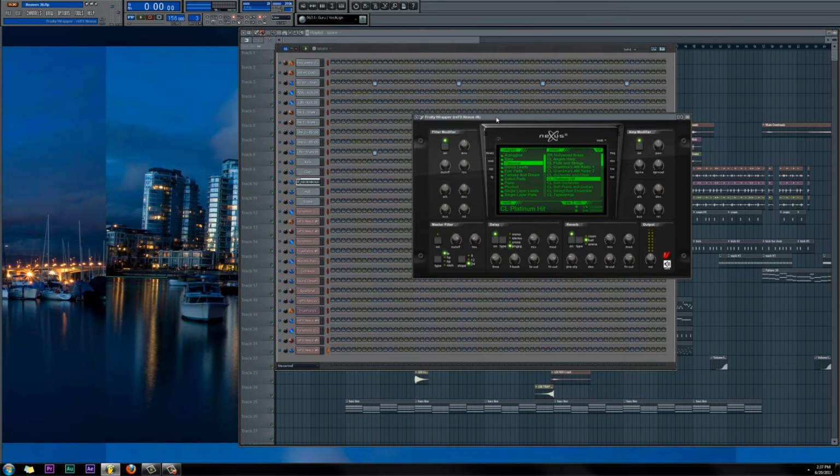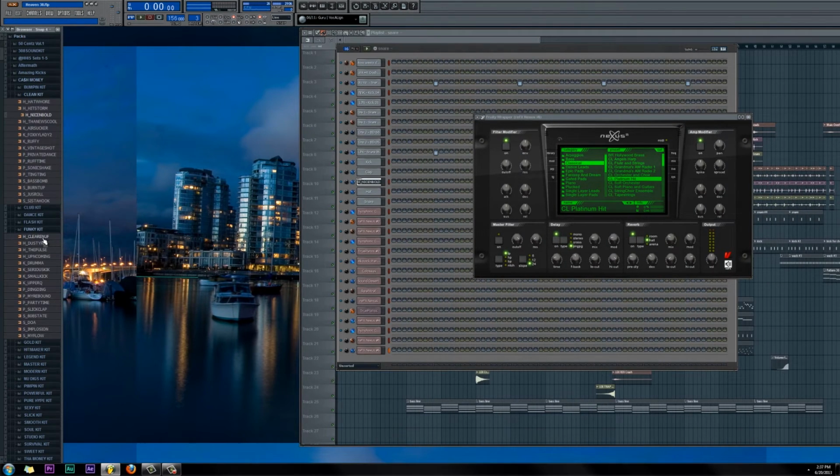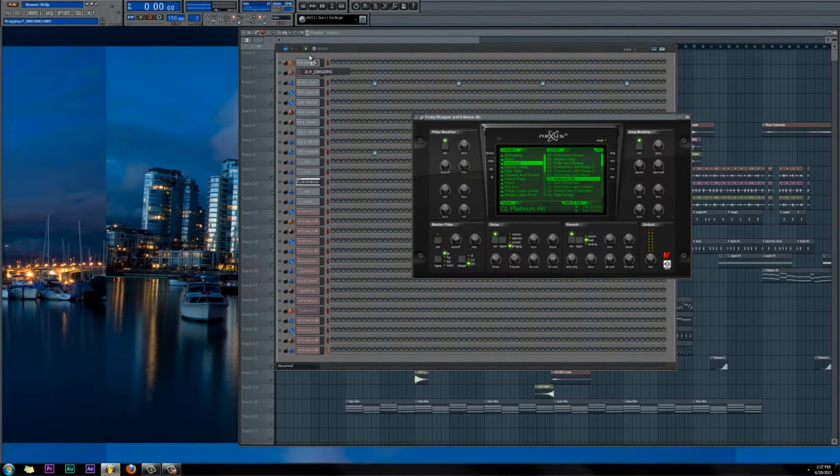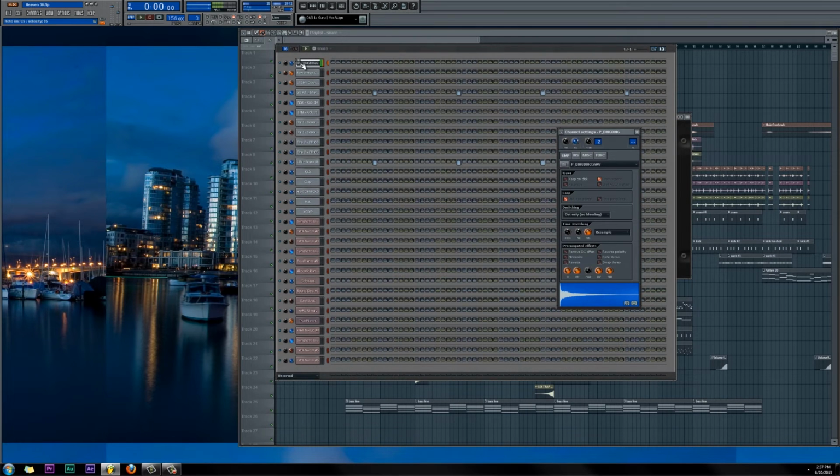So what I mean by artifacts is, if you were to add in a sample over here, say this ring right here, and I'm playing this ring down.